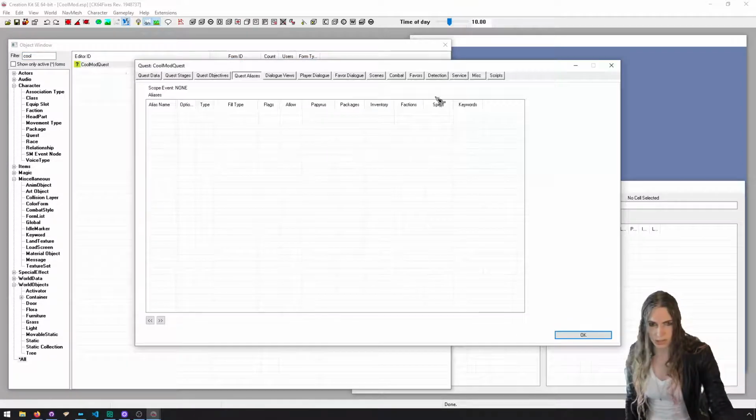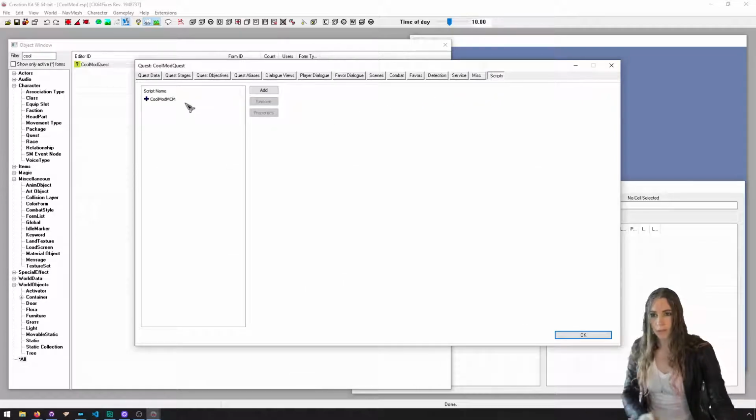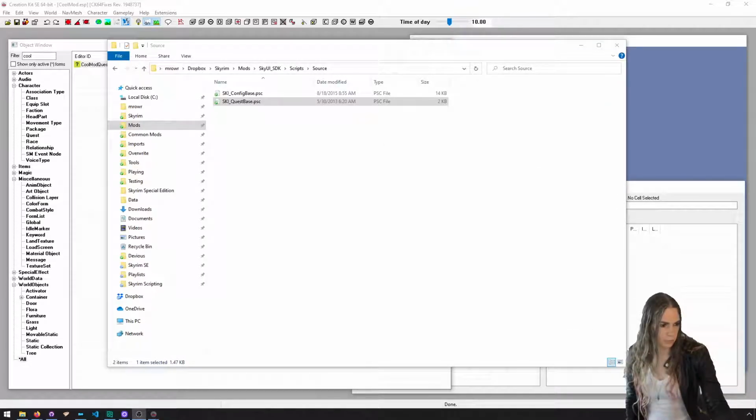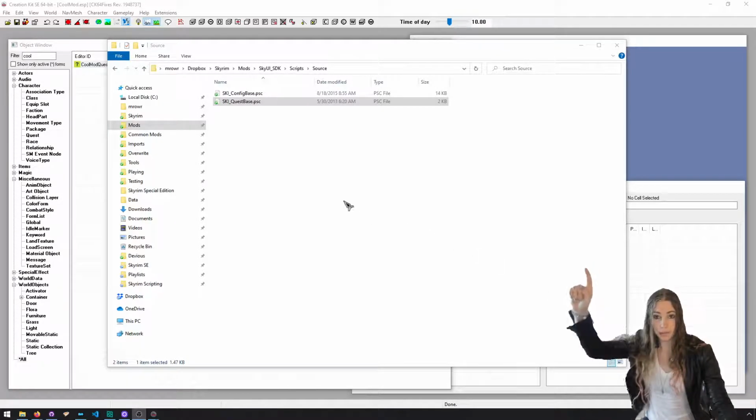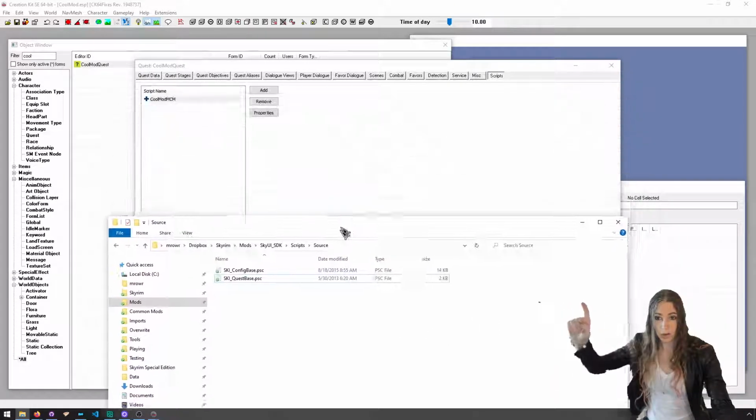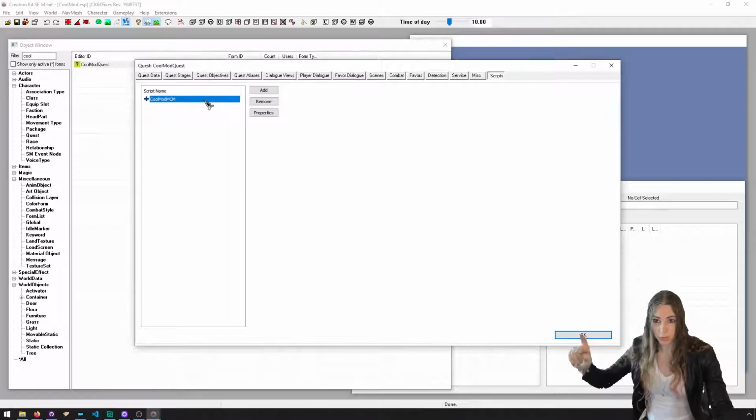Once it's loaded up, we're looking for cool mod. Here's our cool mod quest. And if you remember, MCM configuration scripts are quest scripts, really. It's kind of the way that they work. I know so because I checked the code. And our code inherits from config base, as we're about to see.